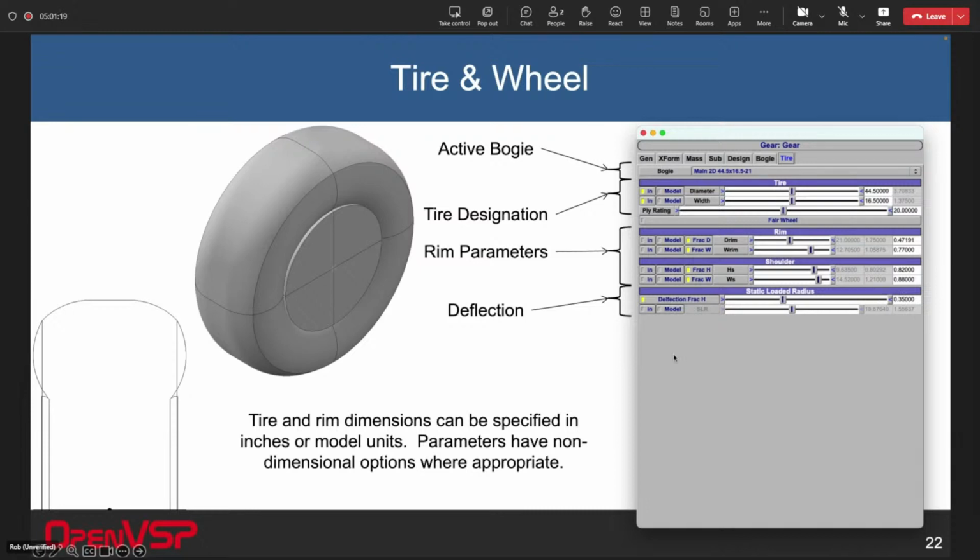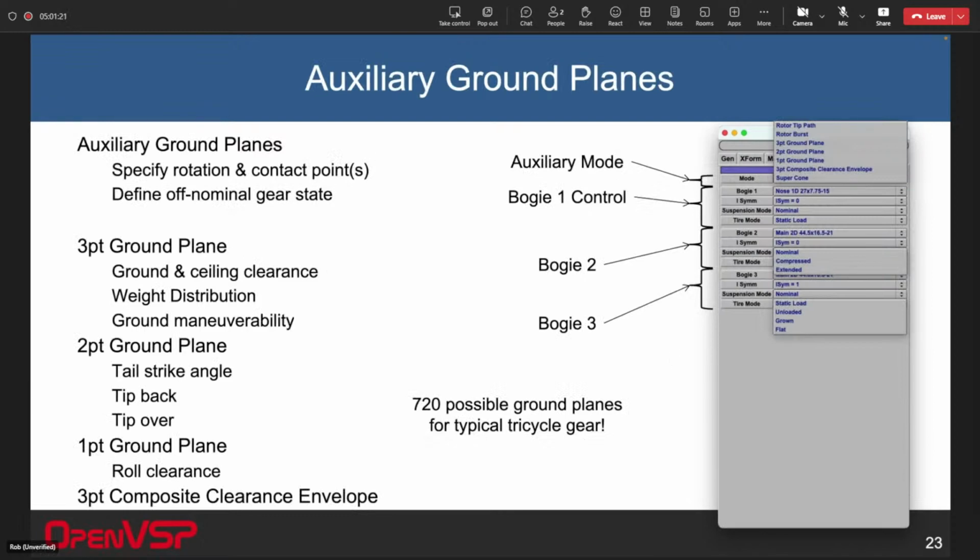Okay. So that's all about setting up the nominal ground plane and the nominal landing gear definition. We then need a whole bunch of different kinds of auxiliary ground planes. These are, again, used by the geometry analysis for setting up these off-nominal ground plane positions.